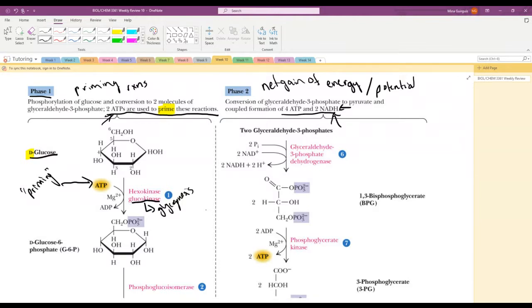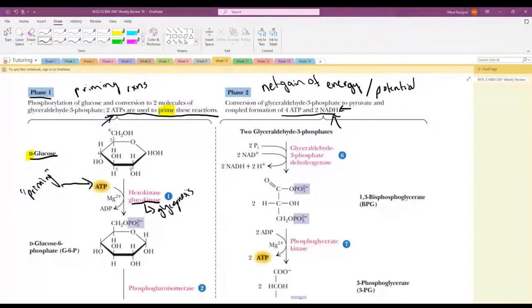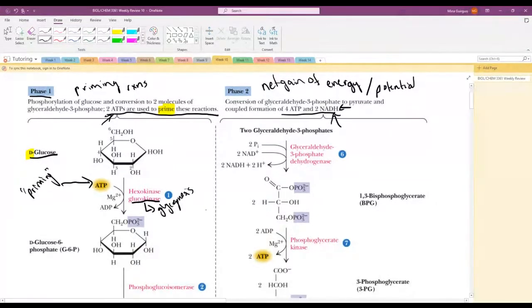Glycogenesis is exactly what it sounds like. It's the genesis, or the creation, of glycogen, right? That occurs in the liver, and that's why it has a specific enzyme for it. Again, we're going to go in a bit more depth about it later. I just wanted to introduce that topic, okay?